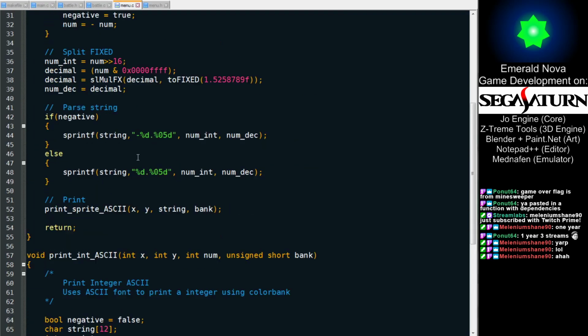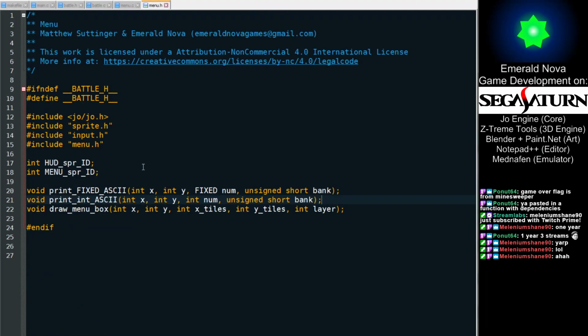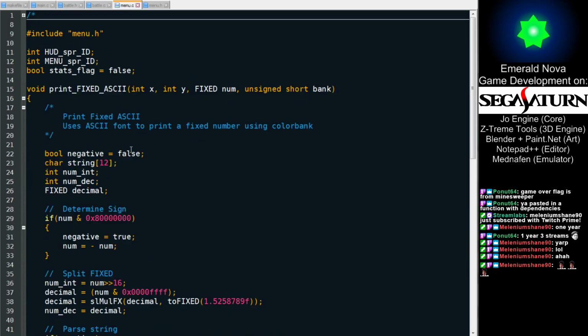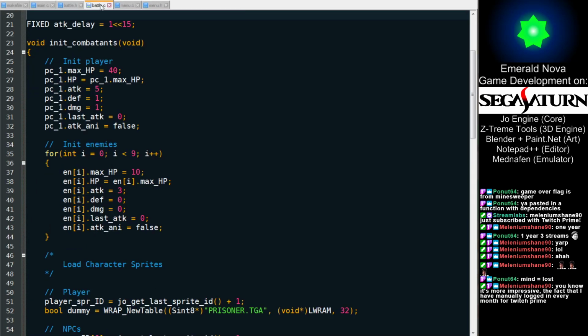Thing is, I don't remember pasting functions into menu.c, but maybe I'm just going crazy. I don't know. Oh, menu box. Okay, well, let's try compiling with that. Battle.c 105. Okay, finally something that actually did something today.